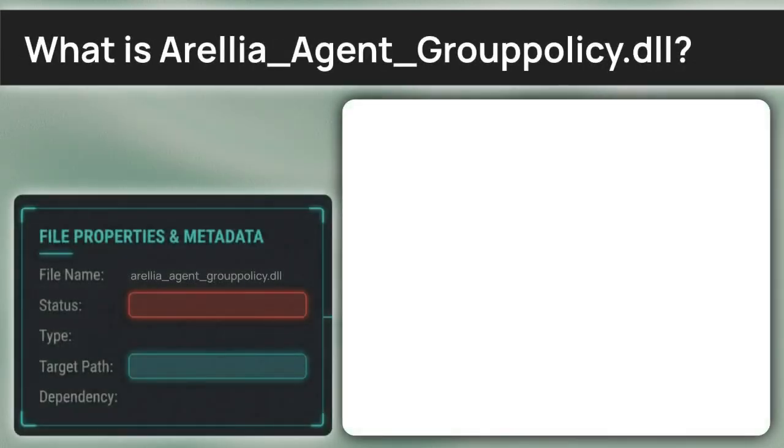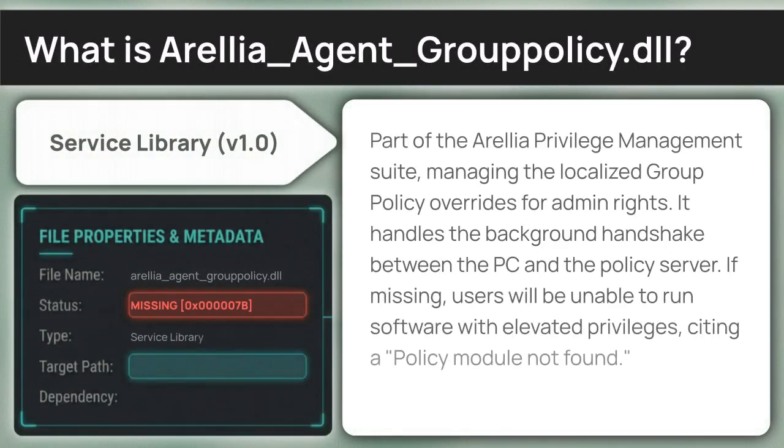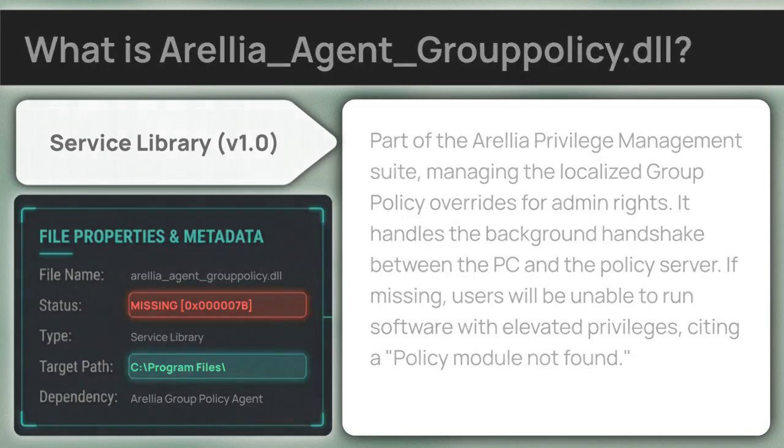This is the Arellia Agent Group Policy Module, part of the Arellia Privilege Management suite, managing the localized group policy overrides for admin rights. It handles the background handshake between the PC and the policy server. If missing, users will be unable to run software with elevated privileges, citing a policy module not found. Now that you're up to speed on the file's role, let's begin the repair process.